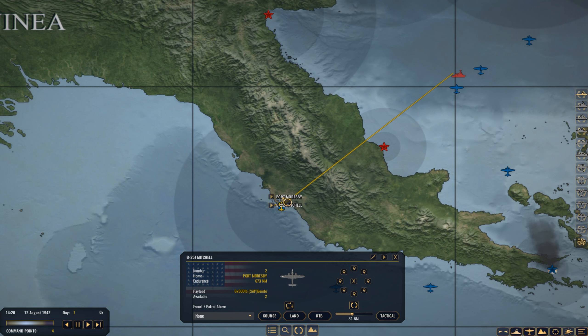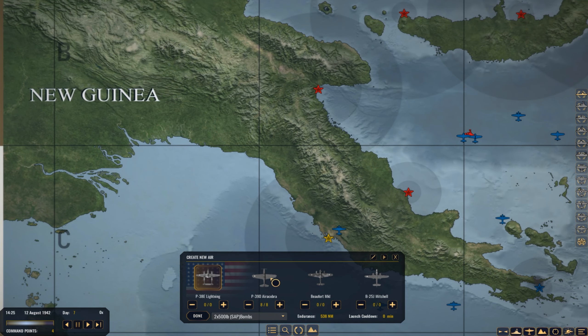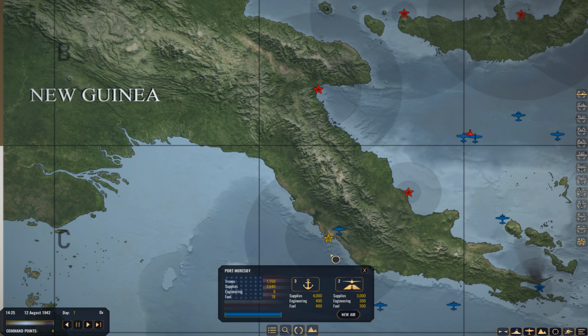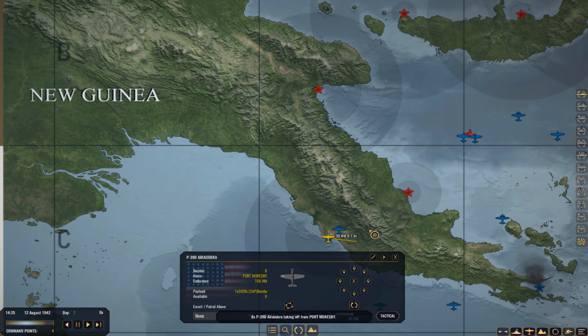Now for the AirCobras — let's launch all eight of them. There are three ships here, so let's try to get them out. The AirCobra has a 37mm cannon in its nose plus six machine guns. They're right at about 200 nautical miles of range — just under. We'll launch them and send them out in a northeast direction. The Catalina still has eight nautical miles of endurance left; we'll let it finish its search pattern then head home.